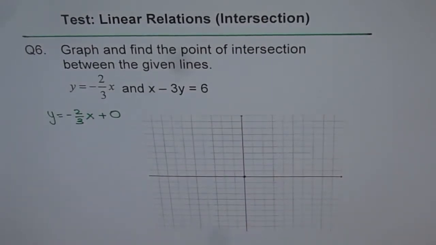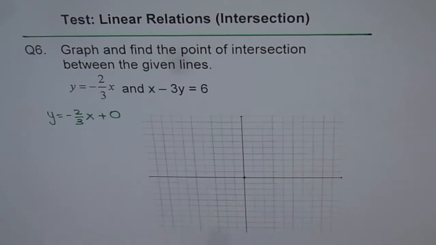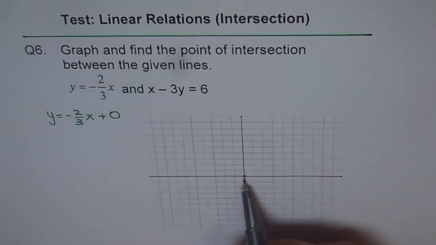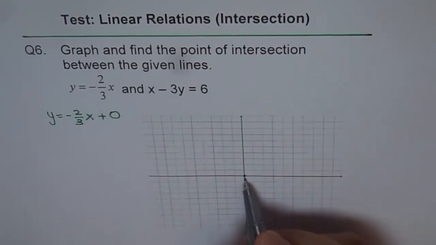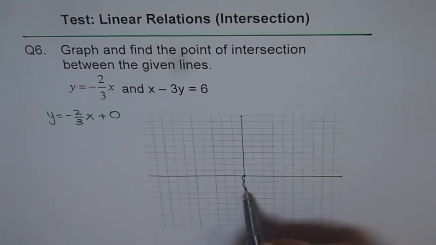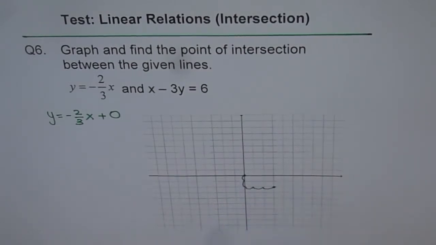Specifically I've taken this example because I've seen sometimes that students get confused. We need to appreciate it: the y-intercept is the origin itself. And the way to look into this equation is that it represents direct variation, right? With a negative slope. Now, if that is my y-intercept, the origin, then how can I get the next point? I can go 2 down and 3 right. So 1, 2 down and 3 right: 1, 2, 3. We get 1 point.